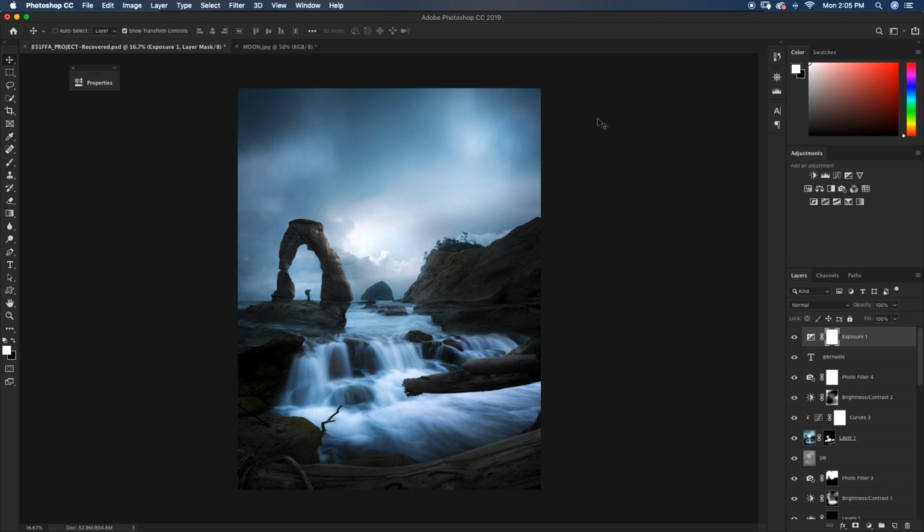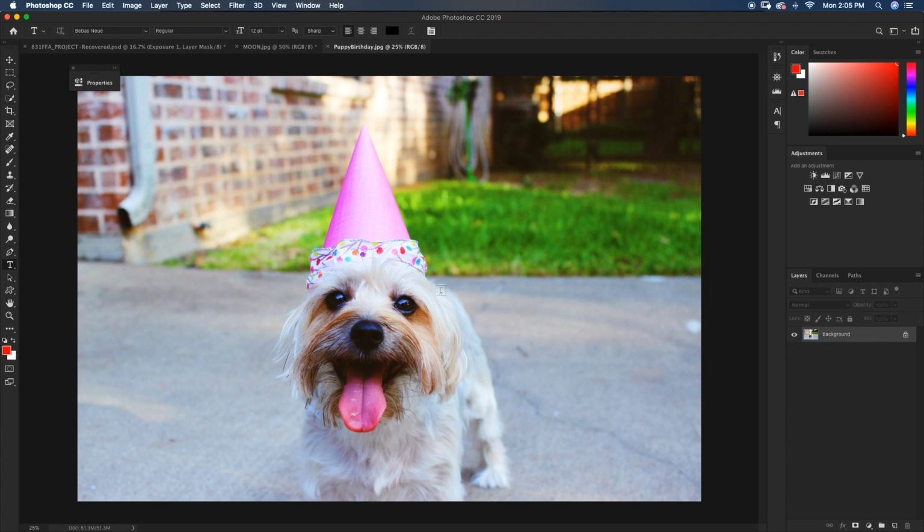Now let's take a moment to look at some stuff regarding text. So now we're going to just grab our text tool by pressing T. I'm just going to click anywhere. So right now, if I just click somewhere on my screen here, it'll create a new text bubble for me. And I'll just type in something random.